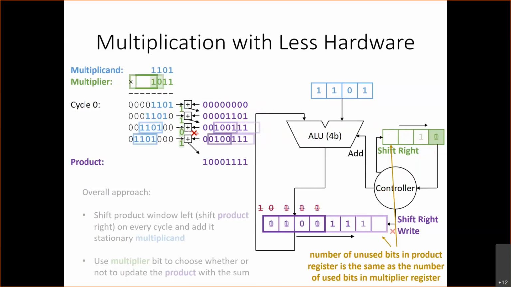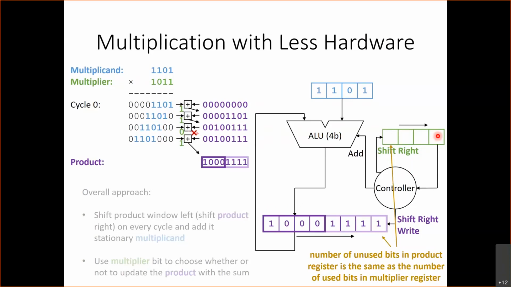Okay, next cycle we have 1 bit that's not used and 1 bit that's actually used. And in the final cycle, we have no bits in the product register that are not used. All the bits are used, but we also have no bits in the multiplier register that need to be stored. Okay, so given this observation, what do you think we can do? If we want to save on the number of registers, what can we do based on this observation?